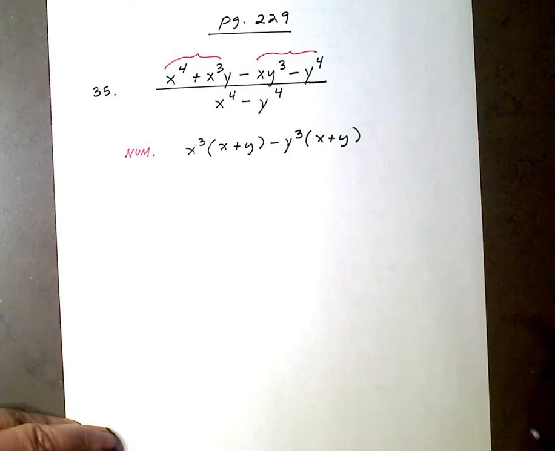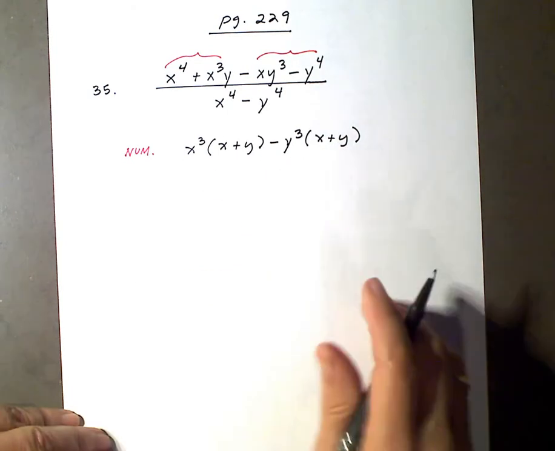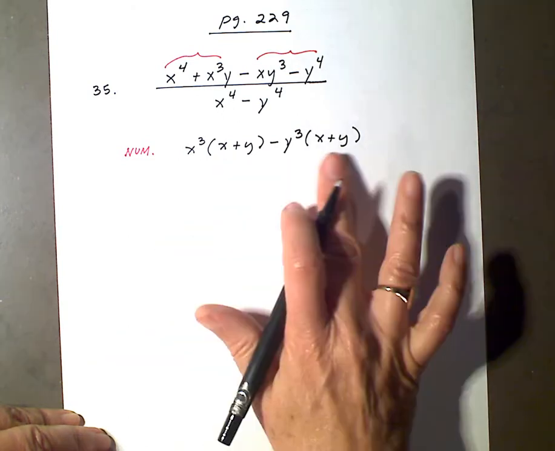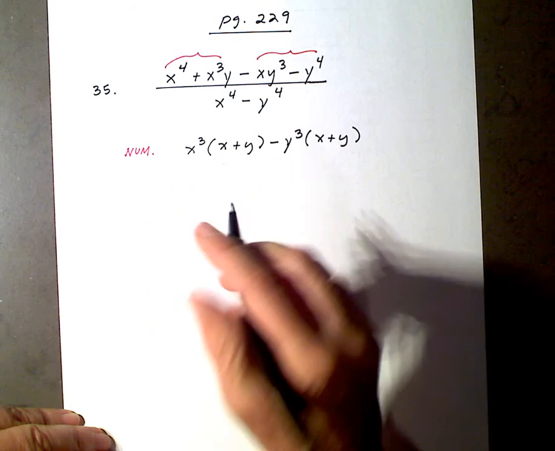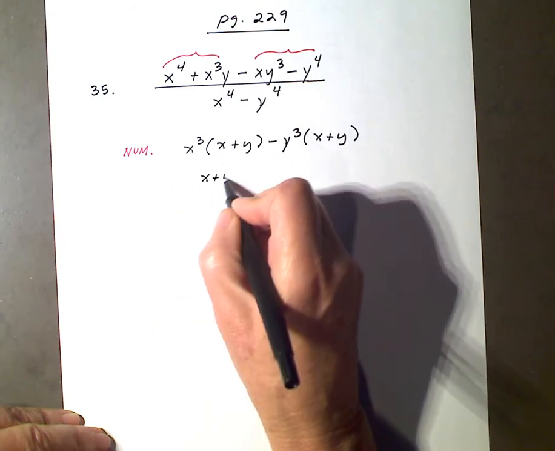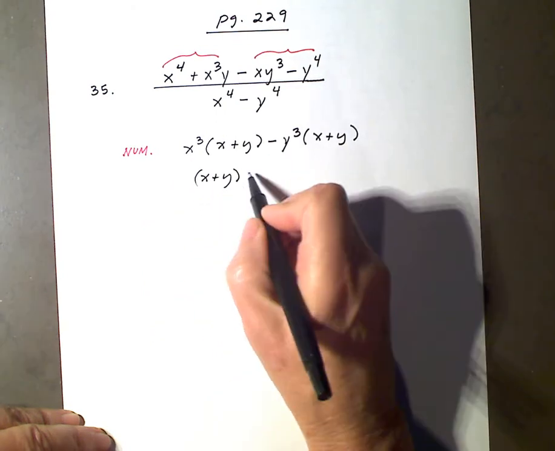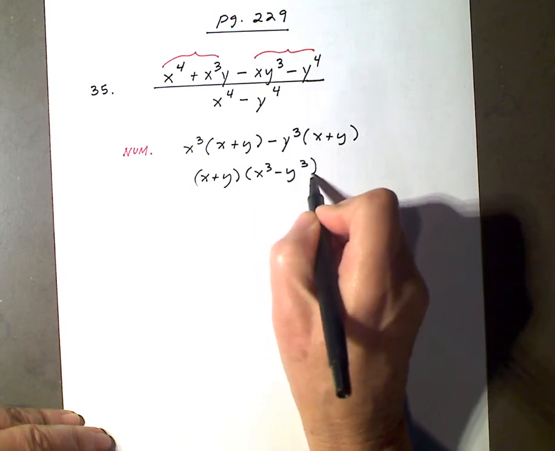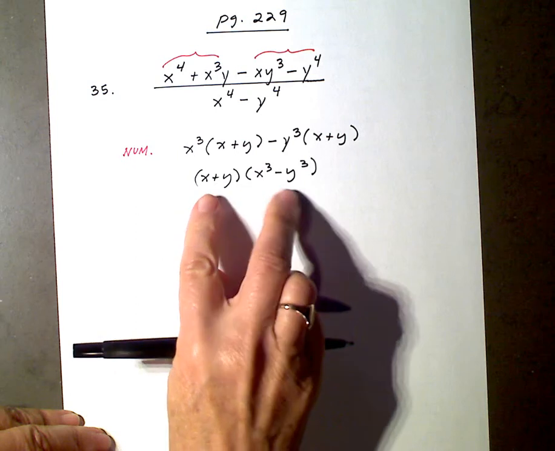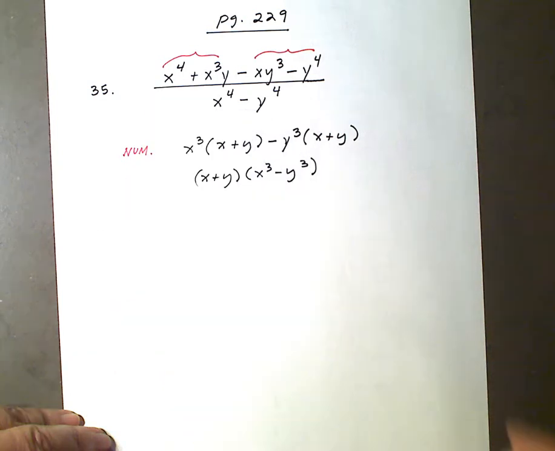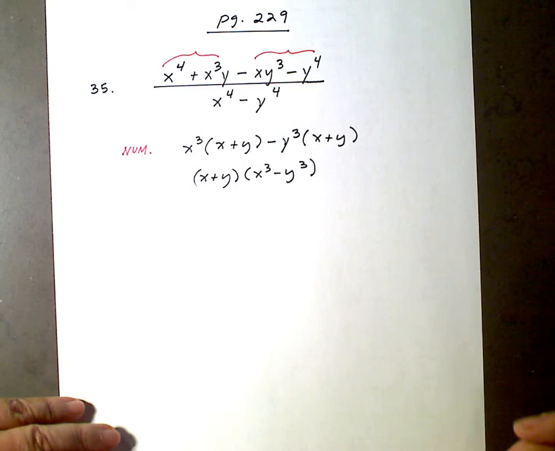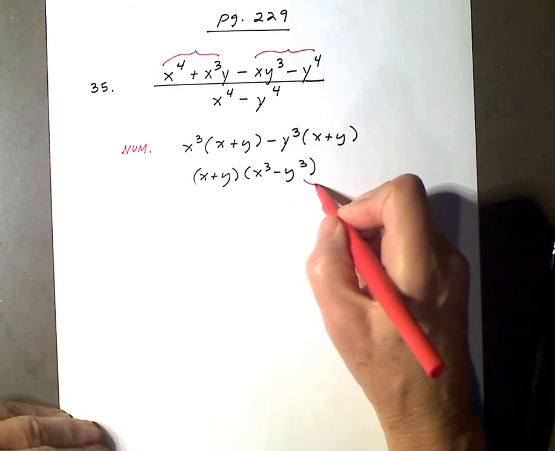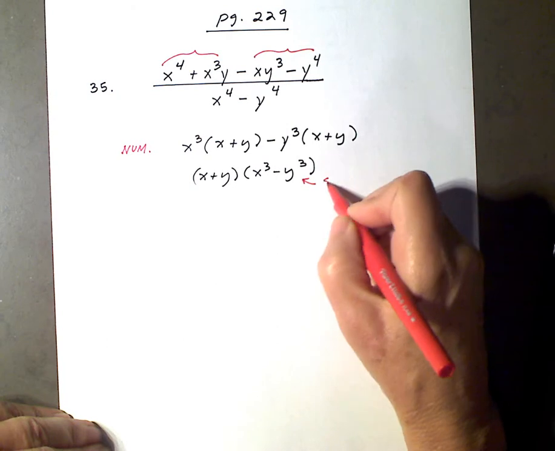So that all works. And then factoring by grouping, this is a difference between this product and this product, and I can pull out the greatest common factor, which is the x plus y, and I'm left with x to the third minus y to the third. So if you FOIL this back, you'll get the original 4 terms in that polynomial up there. Now the thing is that you're not done right there, because this right here is a sum of 2 cubes.